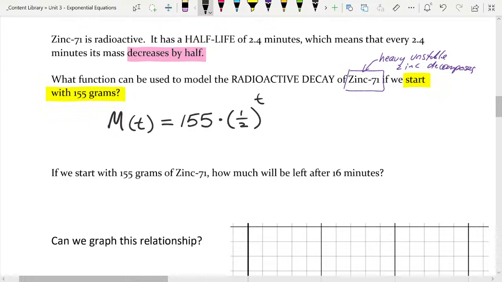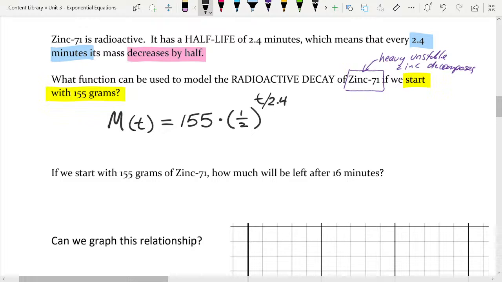We need to make it so that the first time this exponent actually equals 1, the t equals what? 2.4. So to do that, we need to make sure that the exponent isn't actually growing with t, it's growing with t divided by 2.4. That means that the real exponent will be 1 when t equals 2.4, which means that the first time it gets cut in half is when t equals 2.4. Does that make sense? That's why we divide in the exponent here, because we're saying it's not until this value is that value that the exponent actually equals 1. In other words, it's not until this number gets to that number that we actually either double or, in this case, divide it in half.